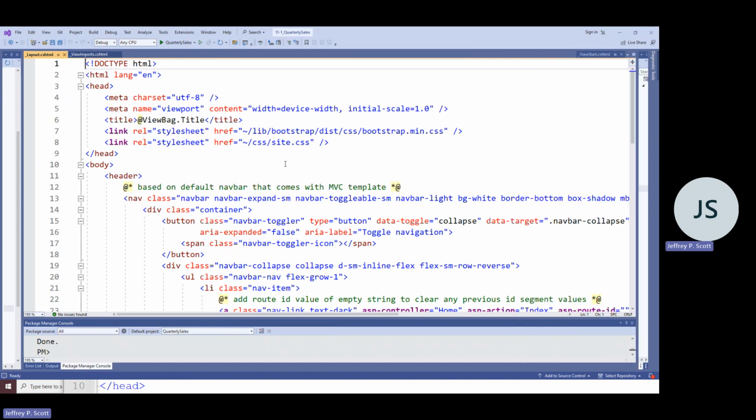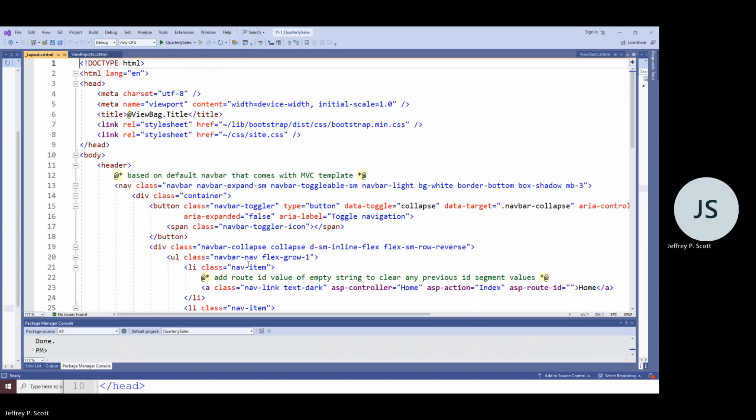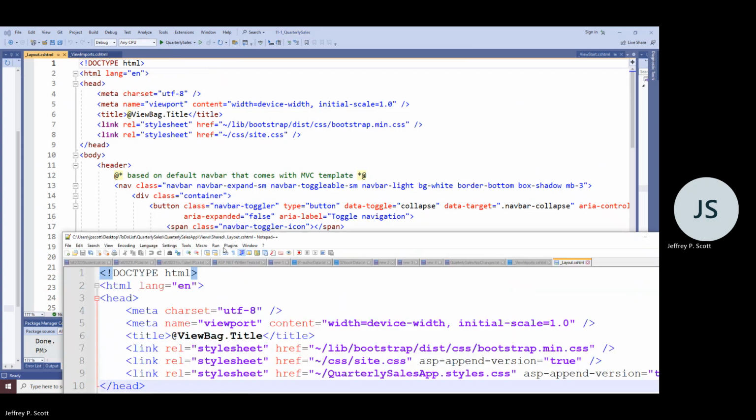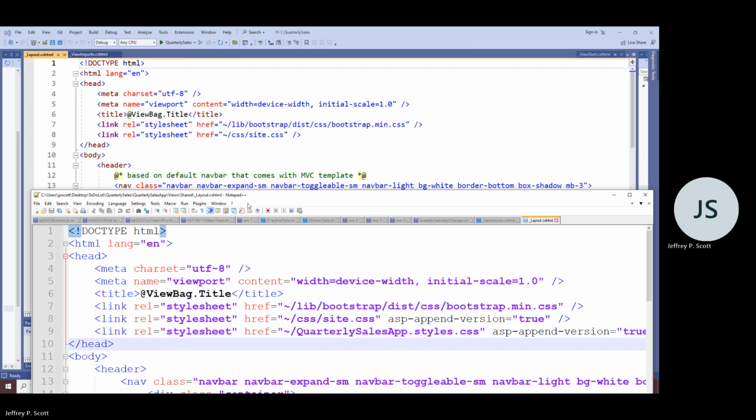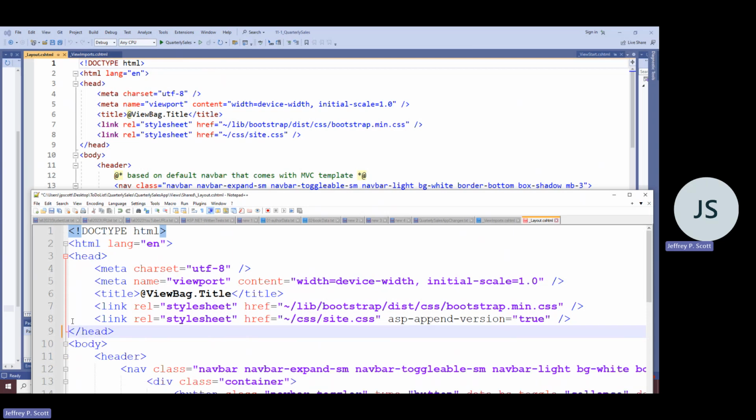All right. Again, I mentioned this, and I've got this quarterly sales app styles that's not being used. So I can remove that. I'll try again, trying to make it like the authors. So that's gone now.